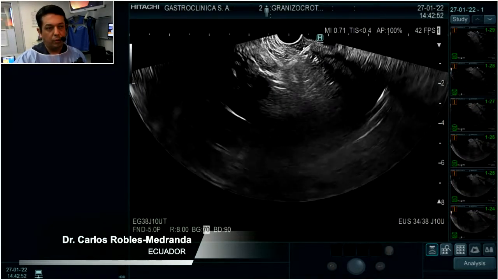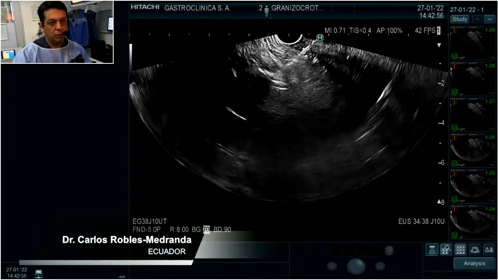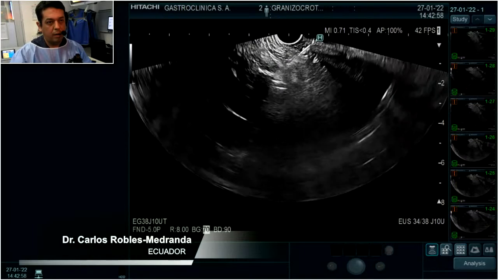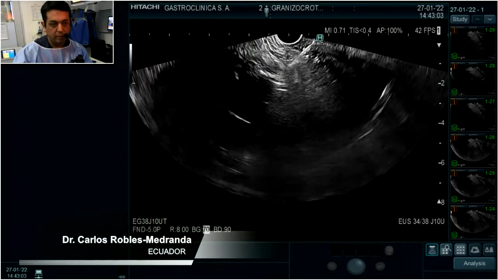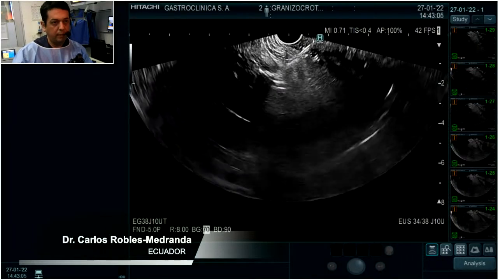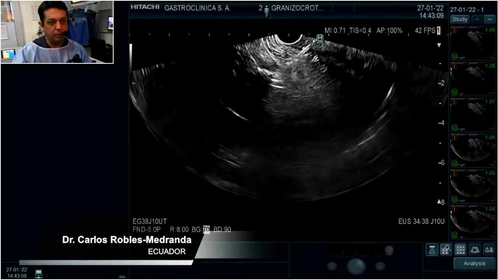So now I think you can see better. So I pull back my needle and my technician is pushing the guide wire. So this is very important, okay?